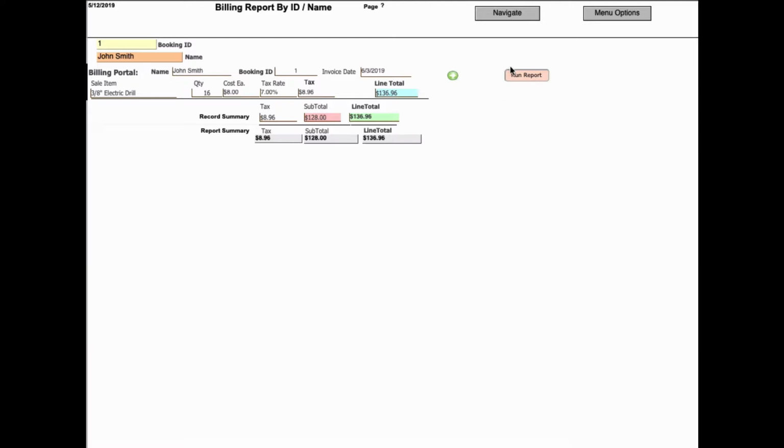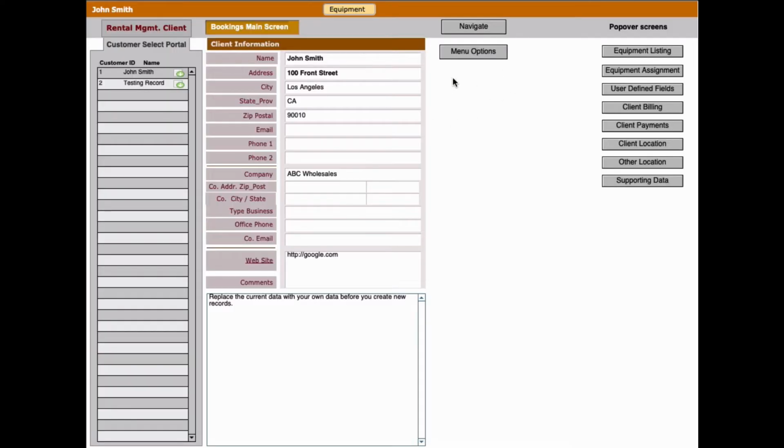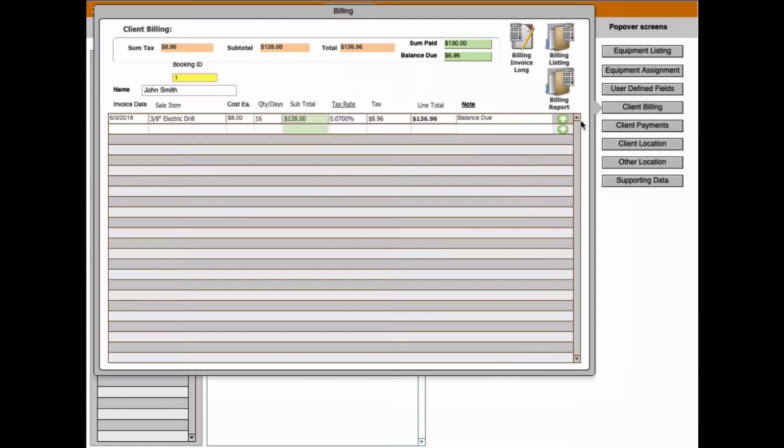Okay? So let's go ahead and look at the next thing. We're going to click on this button and it's going to take us back to the billing screen. And again, if you look here, you're going to see the same kind of thing on balance dues. You can look here as well to see all the balance dues and the summary of the balance dues for this particular client and the amount that they paid to date. What this will do is summarize as you add more individual bills in here. It's going to run up all the tax, all the subtotals, and all the billing items that are in there. And if you want to look at the individual one again, you would use the portal to jump over there.